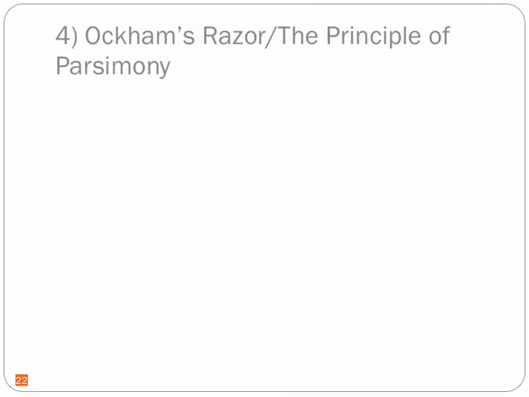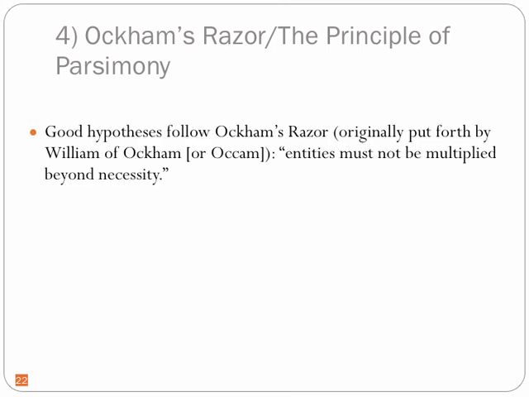Okay, so I want to talk to you about Occam's razor, which, you don't want to conflate these, but they're closely related to the principle of parsimony. Parsimony is when things are kind of neat and simple, and they're not unnecessarily complicated. So William of Ockham was a medieval philosopher who argued that good hypotheses should be simple and they shouldn't be unnecessarily complex.